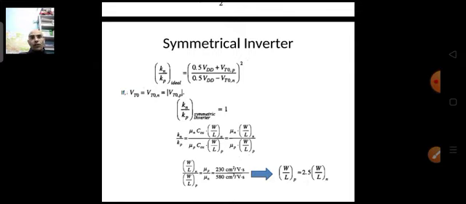So the W by L of a device is inversely proportional to the mobility. And if you substitute the typical values of mu p and mu n, you see the mobility of the electrons is approximately twice the mobility of the holes. So these are the typical values of mobilities. If you substitute these typical values, then we can see that the ratio will fall somewhere between, depending upon the geometry of the device.